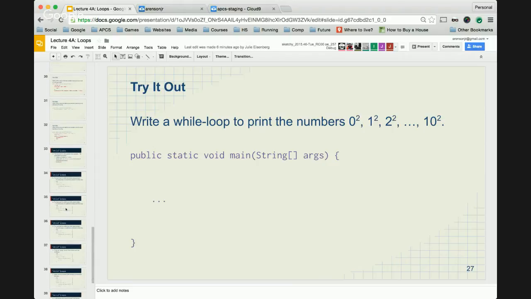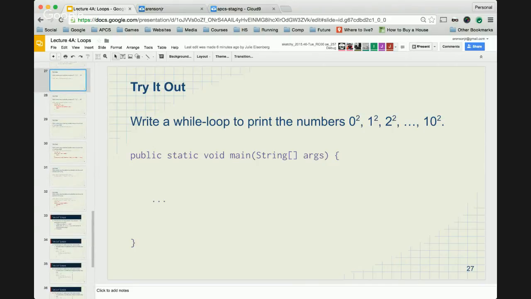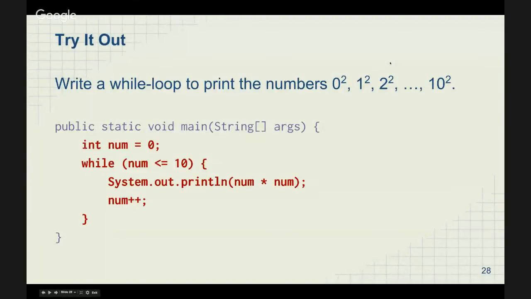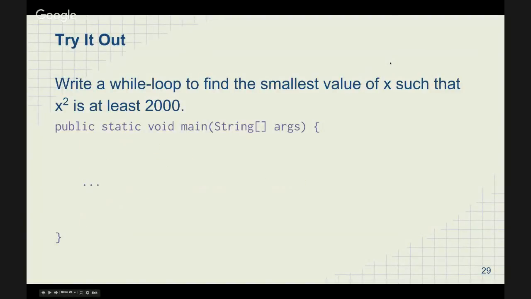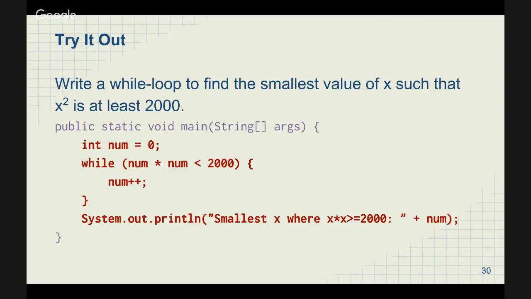So the next example, write a while loop to find the smallest value of x such that x squared is at least 2,000. So what we're really trying to do is find the square root of 2,000, but we would do this by searching upward until we find a number whose square is big enough, right? You would need a while loop for this because you don't know which one is going to have a square that's big enough. So you just have to keep searching upward until you find it. So we could start at 1, right, and then just keep going. Does that make sense? So I'm going to skip ahead and show the code because we're short on time, although if you want to solve this on your own later, you can close your eyes and ears.